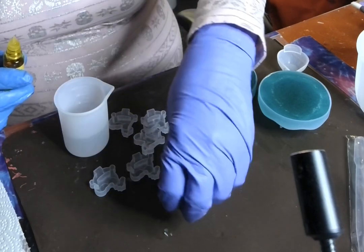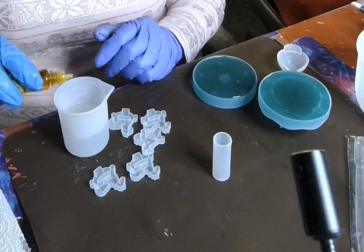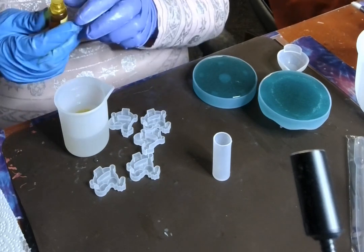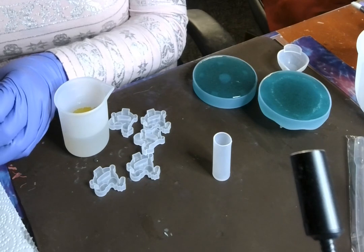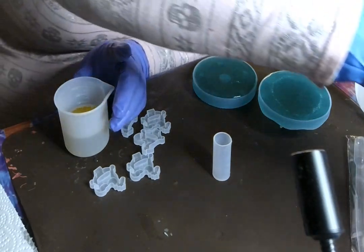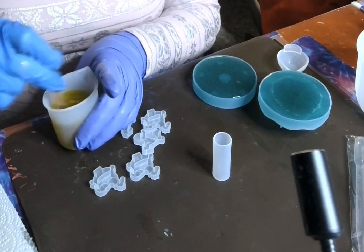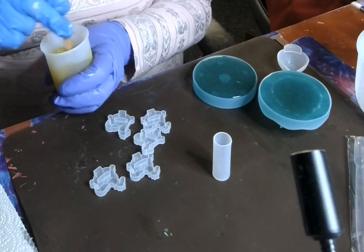Alright. Let's get some yellow mixed in there. Put the lid on that paper towel. I think I'll pour the stem first so I can make sure I have enough here. Make sure the yellow gets mixed up good.